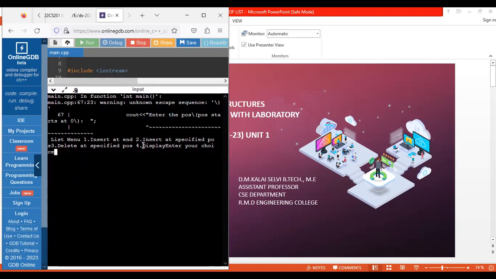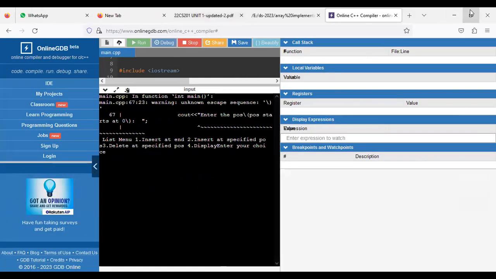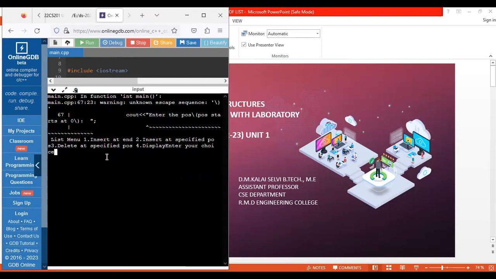So the menu list is printed: insert at end, insert at specified position, delete at specified position, display, and enter your choice. So my choice is 1. I'm going to insert at end. My data is 5.